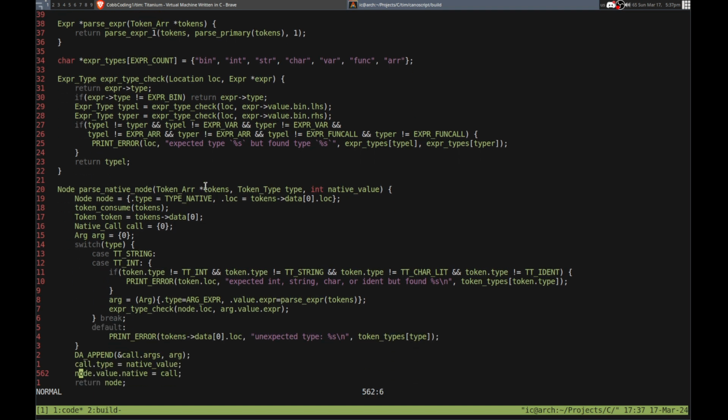That's probably fine. And we append the args. Why is there just a single arg? Okay. Yeah, call type. So really, it's kind of different than that. I was trying to think, how do I want to handle that?